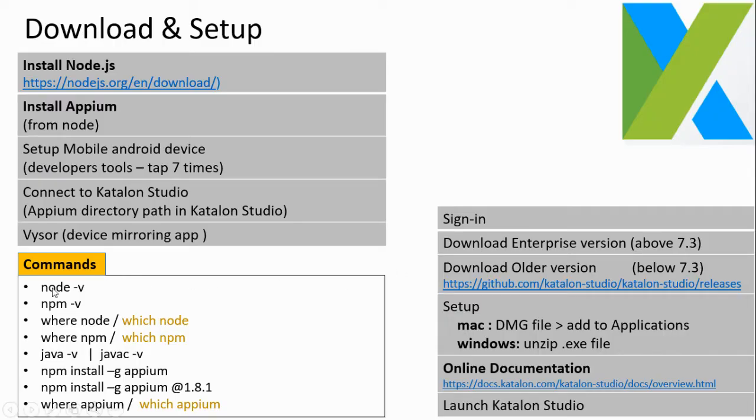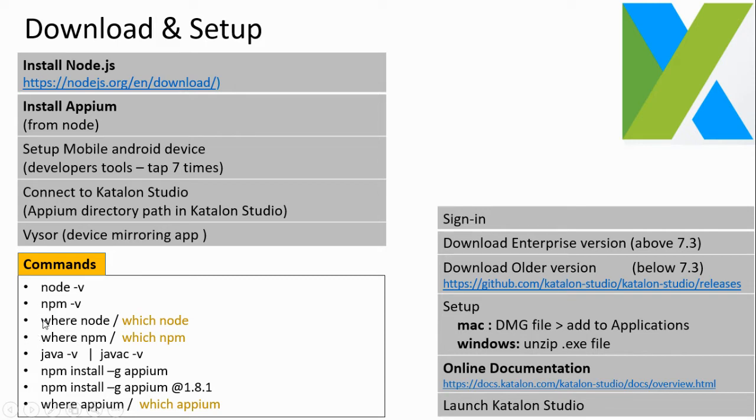we can verify whether it is installed properly or not by using some of the commands that have been shown over here. So node -v or node --version will give you an output that would basically be the version number of the node that has been installed, if the node has been installed successfully. Same thing, we will verify the npm command, the npm version, because the moment we install node, npm would be automatically installed as well. So after node is installed successfully, we will try to run these two commands.